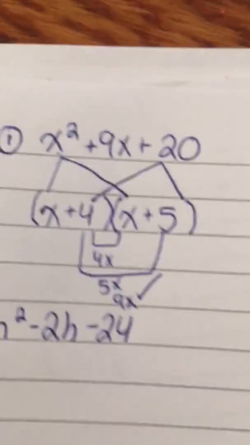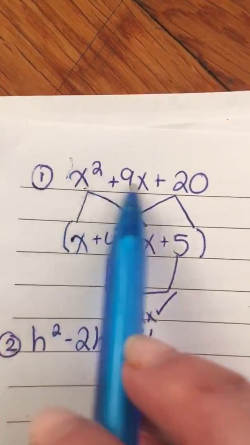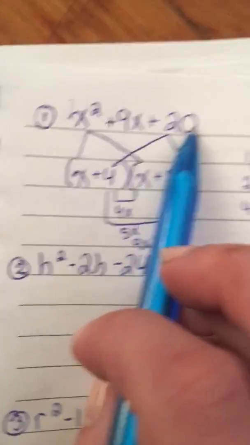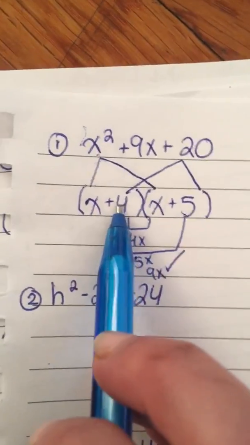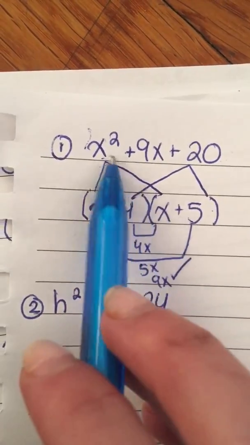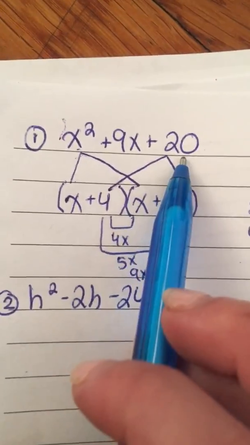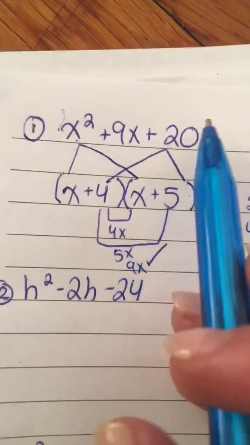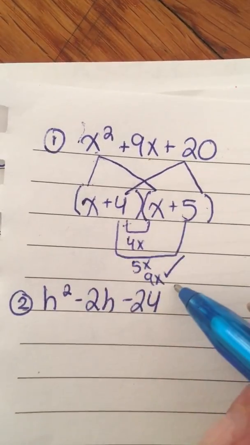So I did one example for you here. Factoring is pretty much just the reverse of a FOIL method. So basically if this expression was the answer to a FOIL problem, it's asking you what was the FOIL problem. So you start by setting up your parentheses. You know that the first spots need to multiply to x squared, so it has to be x and x. The last spots need to multiply to 20. And when you do the inner and outer products, they need to add up to 9x.